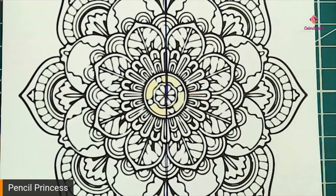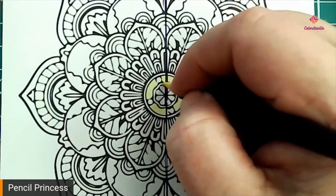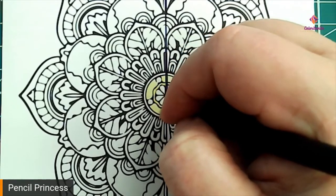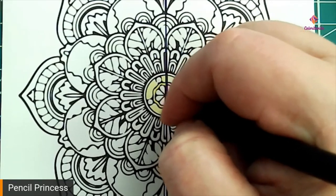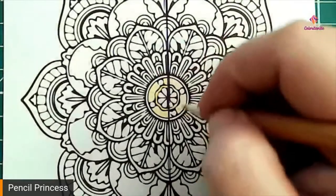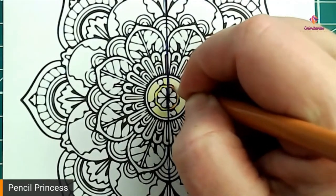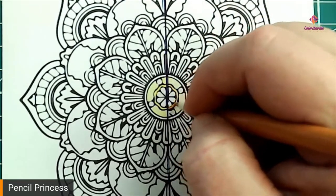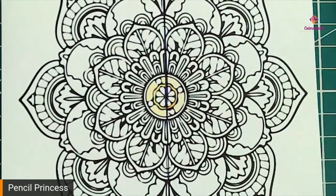Okay, now we're going to use the warm yellow. And we're just going to do the inside here with the warm yellow. But we're not going to put that one away because we're going to use it again in a minute. And then this side here with the warm yellow. Now, as you can see, the warm yellow on the 176 side is a bit of a brown color. It's an orangey brown color.